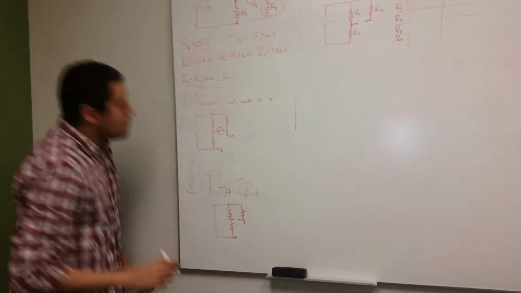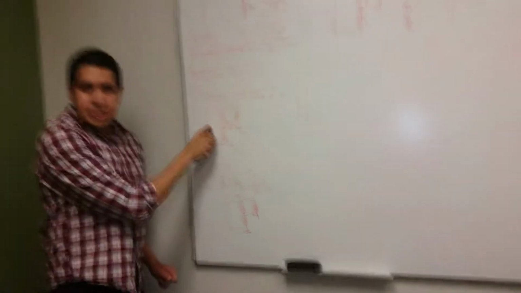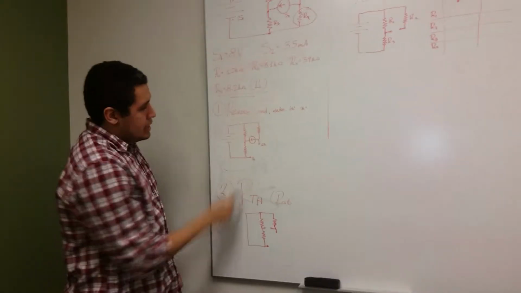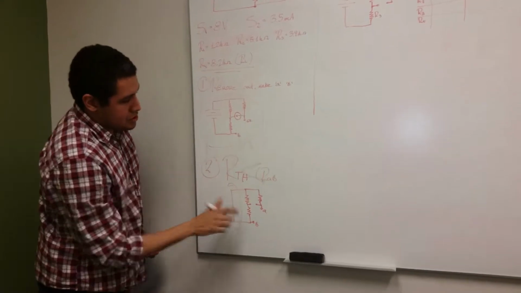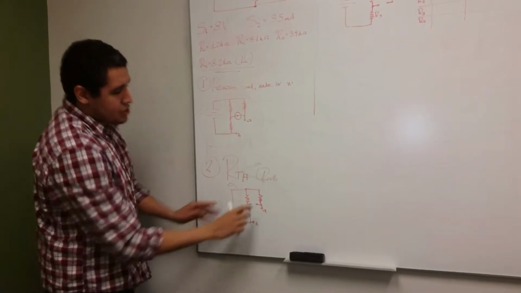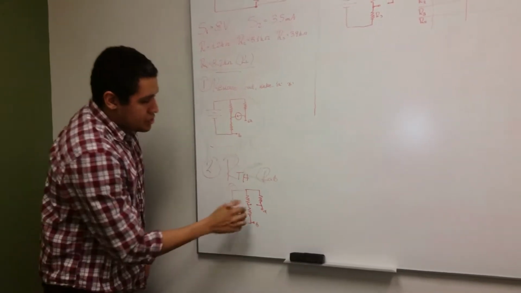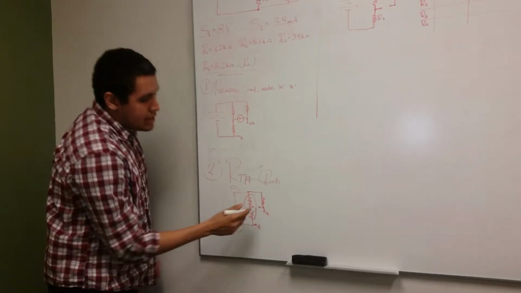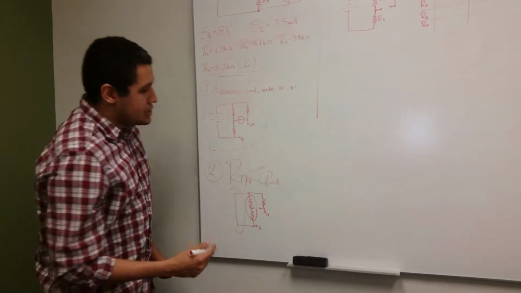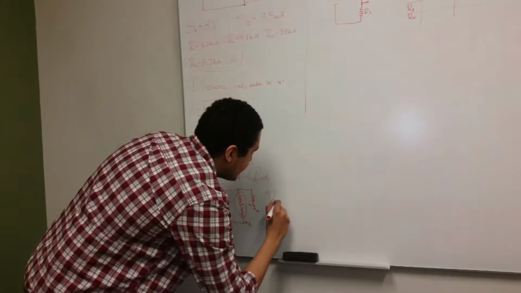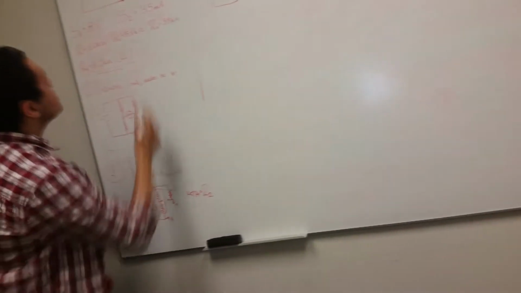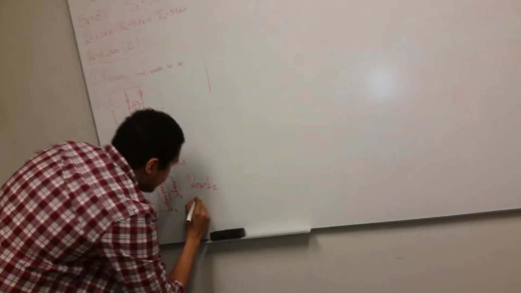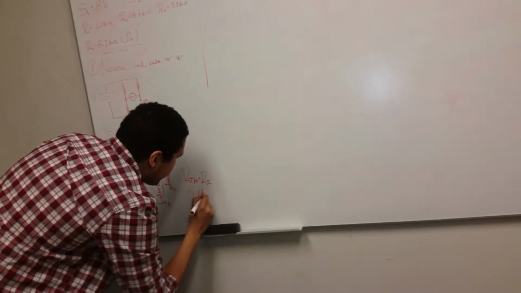Now, as you can see, we remove the sources differently. Voltage sources get a wire across, shorted, and current sources become an open circuit. This wire shorts this. It basically makes it so the circuit at A and B does not even see these two resistors here. They don't even factor into our calculation. So what we end up with is that our RTH equals our R2, which equals 5.1K. So that's our RTH.